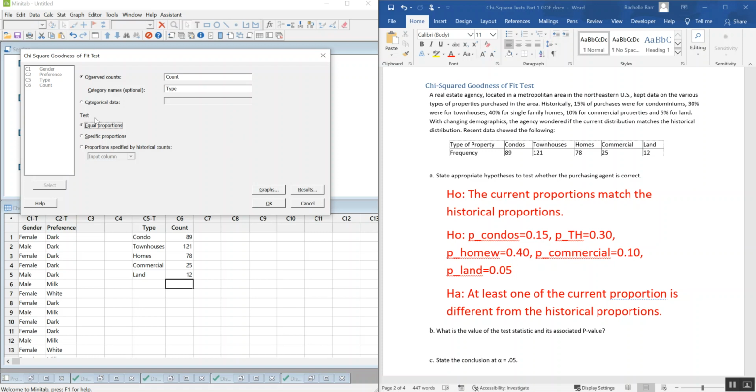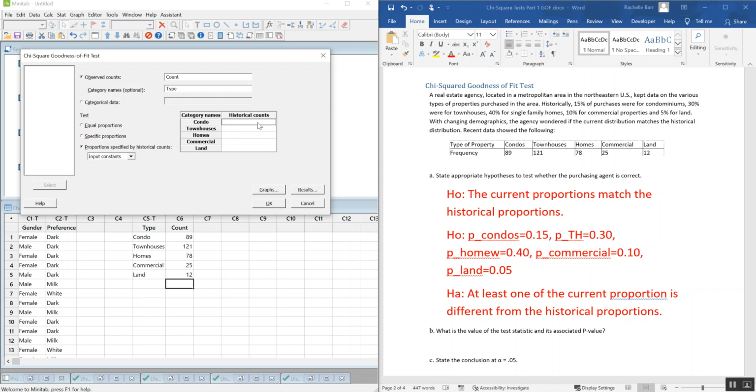Cool. Now, next you have a radio button selection of what you want to choose. If you think they're all equally proportionate, aka the five of them are all equally likely, which would be 1/5 for all of them, you would leave it on this first button. We are going to do one like that, but not right now. I actually want to specify the proportions, so I'm going to click the last button. I'm never going to use the middle button because it's screwy how it works. I'm going to choose input constants. I always make this selection because it's much easier to type in what you're going to get.